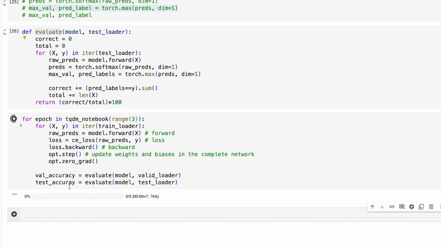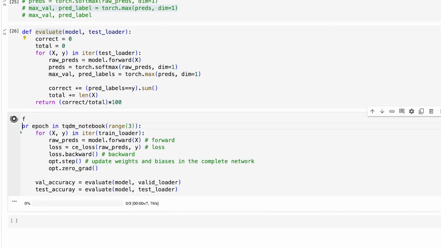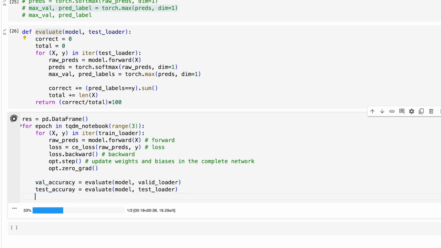While it runs, we can capture all of this information in a resultant data frame. So I'm going to create an empty data frame here called result. Whatever validation accuracy and test accuracy we have captured so far, I can now write to a particular data frame.